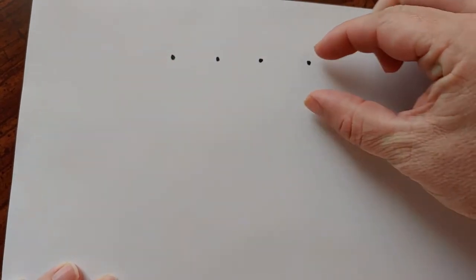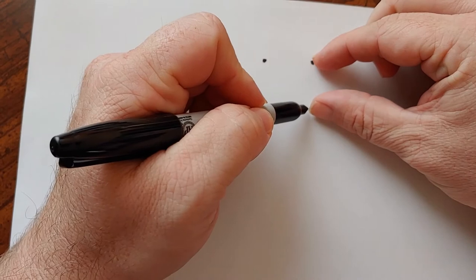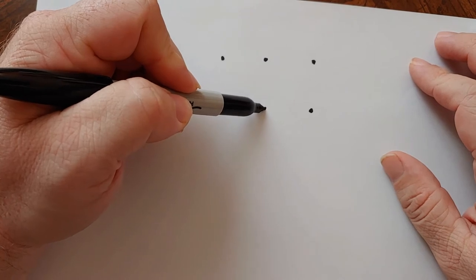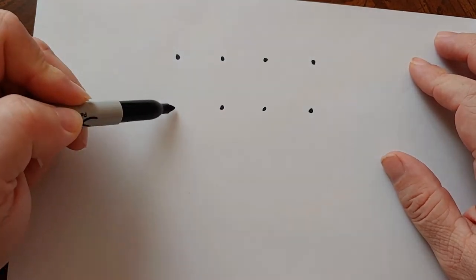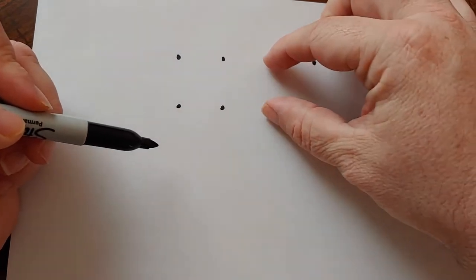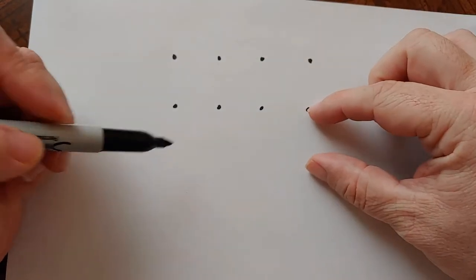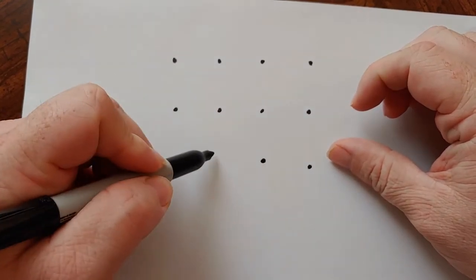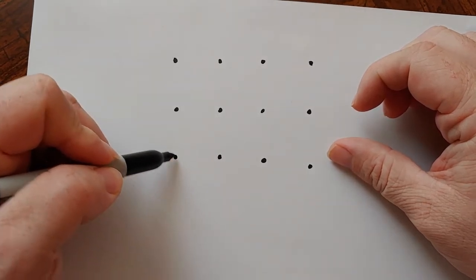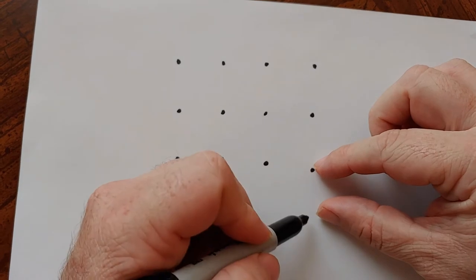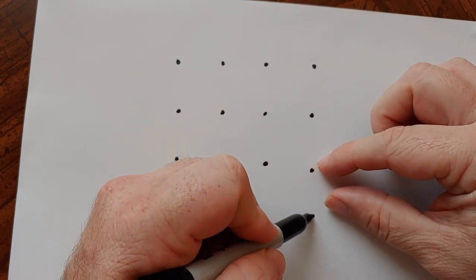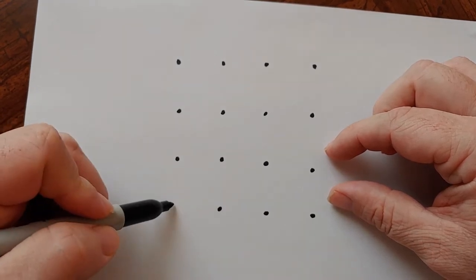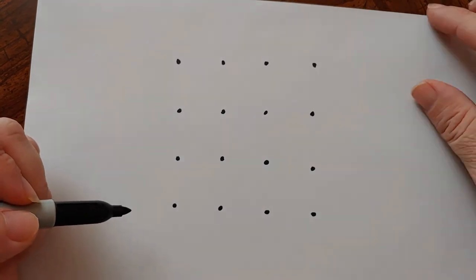And then you're going to make that same equal space, you're going to go down. So it's an equal amount of space, and you're going to do that three more times. Trying to keep it being the same space apart. That's one time, here's two. It's not going to be super straight, kind of eyeballing it. But if you want to be a little bit of a perfectionist, then you can use a ruler, that would be about maybe two to three inches apart. Or if you have some grid paper, you can do that as well.